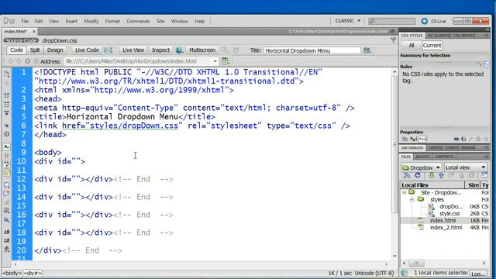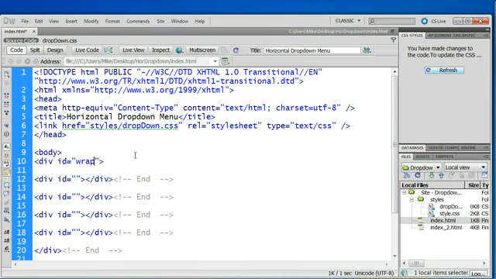So now let's give our divs some names. So the first one is wrapper, as it will wrap and encompass the whole of our web page. And we'll just paste that in our comment area.